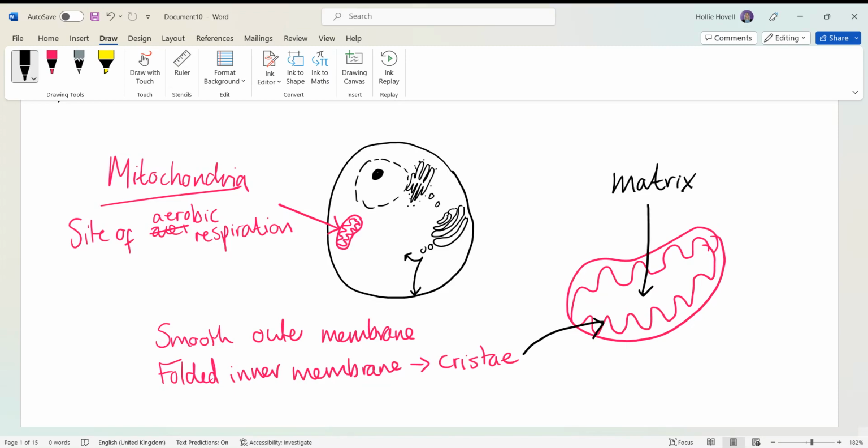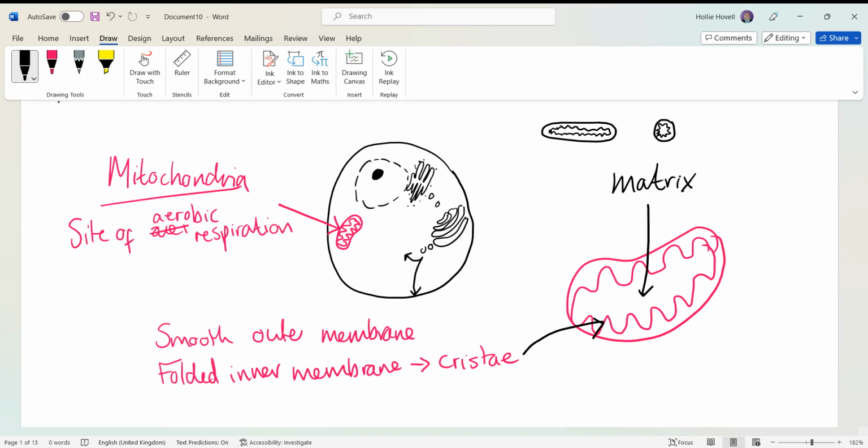Now, if you imagine that this is the shape of a sausage, if you were to cut a sausage longways, longitudinal, the shape of the sausage would be like this. However, if you were to cut your sausage the other way, transverse, a cross section of it would look like that. So you need to be happy to identify mitochondria in their classic shape like this. Also, they might be cut in this transverse way, in which case they look like this.